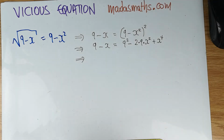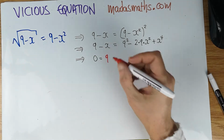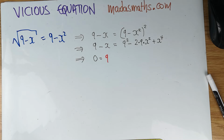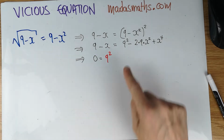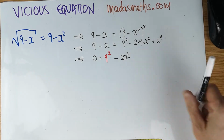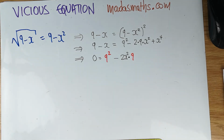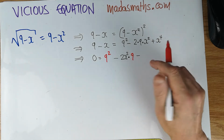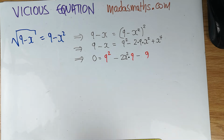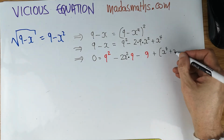I'll use a red pen, and I'm going to write this, let's put the 0 on the left. 0 is equal to 9. So I'll put the square as well in red. Yeah, let's put it 9 squared. This is this bit here. And then, of course, I'm going to write it as 2x squared, lots of 9. That's this term there. And then, of course, I have a minus 9. This is 9 that I'm moving from the right. And then, of course, I got the plus x to the 4. That was already there, plus another x.